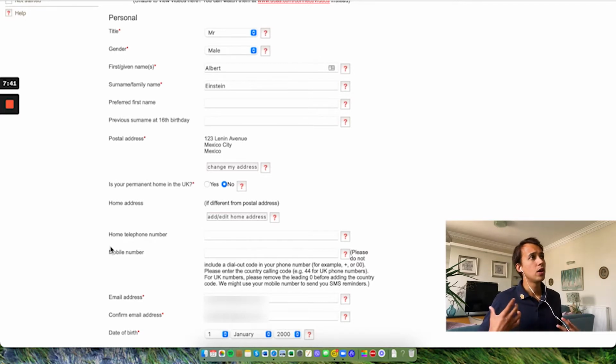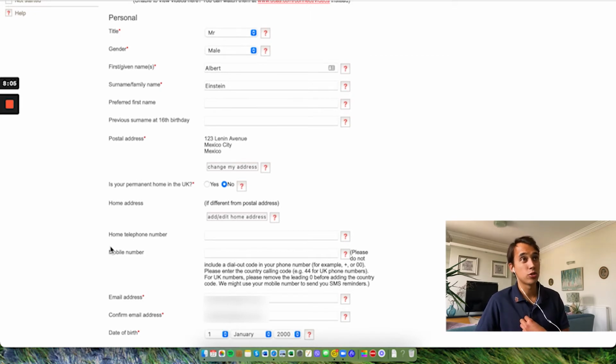So if you live overseas, even if you're British, you generally have to pay international fees, which are 2-3 times higher than domestic UK fees. You also do not have access to student loans, which means that you have to basically find the money yourself, either from your parents, most common, or get a loan or whatever. But it cannot be a government-backed student loan scheme from the Student Loans Company in the UK.